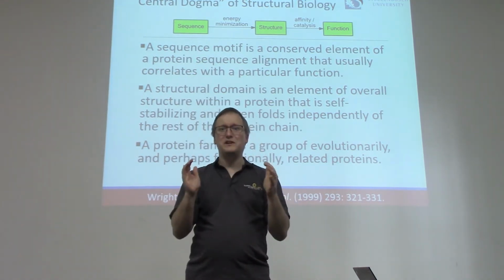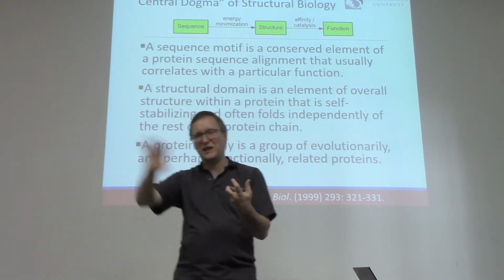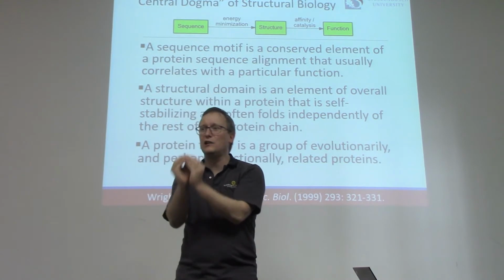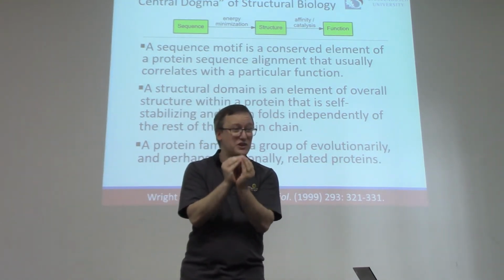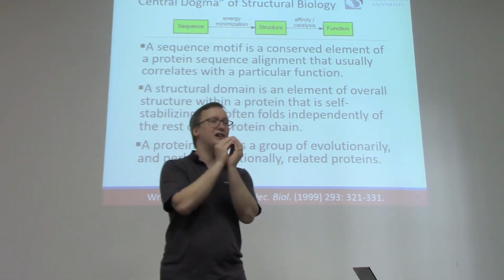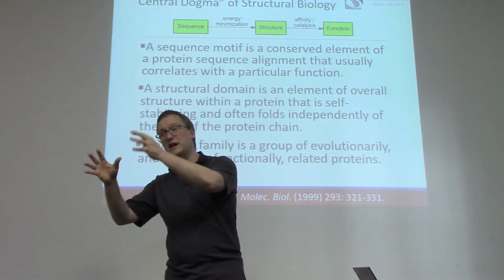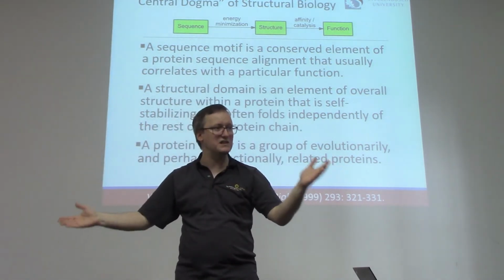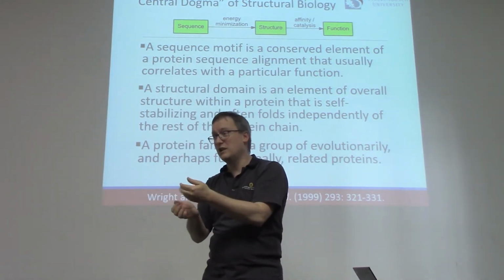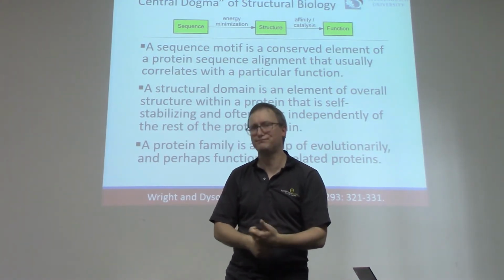But what I want everyone to internalize here is the central dogma of structural biology, not the molecular biology side. Things that have similar sequences are likely to adopt similar three-dimensional folds. Things that have similar three-dimensional folds are likely to take on similar functions. So if we find that proteins in two different species have similar sequences, we infer that they fold similarly. If they fold similarly, we infer that they function similarly.